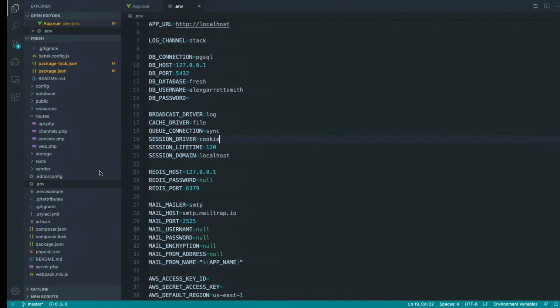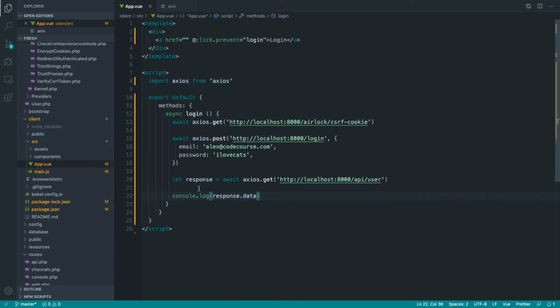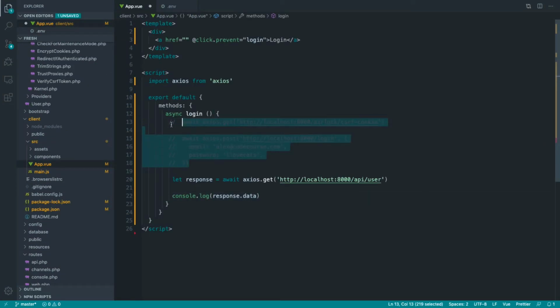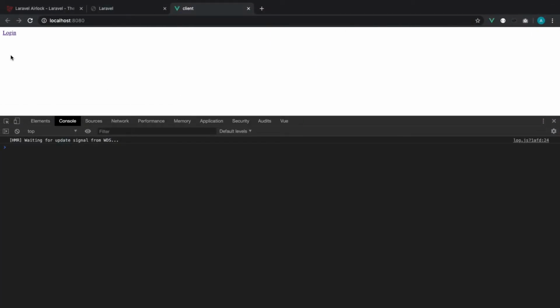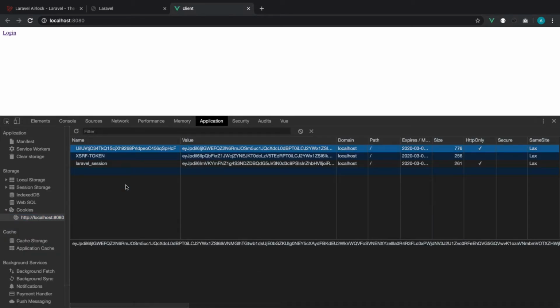Now just to demo this out, let's head over to the App.vue file that we were working on earlier, and let's get rid of these two requests just here. And why don't we just re-click that button. But the important thing to note here is we're not doing this again. We've already done that. That's purely just for cross-site request forgery. And we're not re-authenticating. What we are doing is using the pre-existing cookie that's been set, trying to get back this information. So if I now go over and give this a refresh and click login, you can see that I'm still authenticated. I'm authenticated up to the point that I send another request to our API to log us out, or if this cookie expires or is deleted.